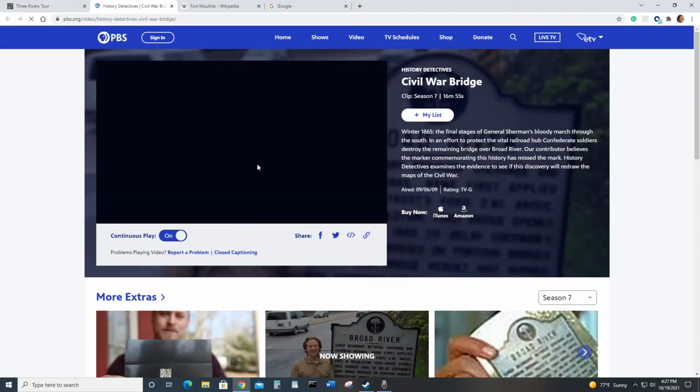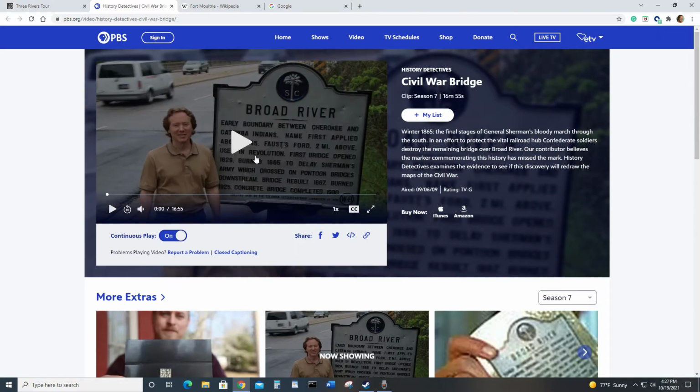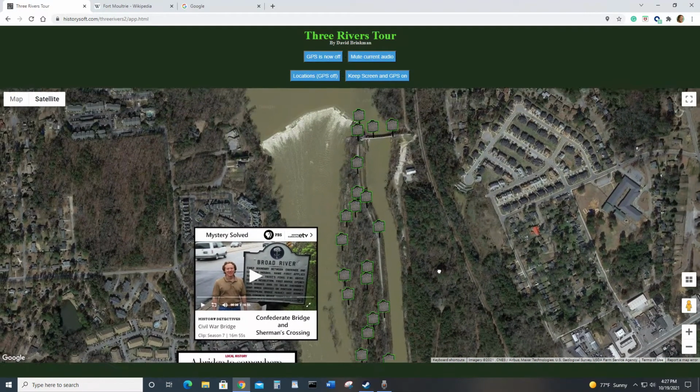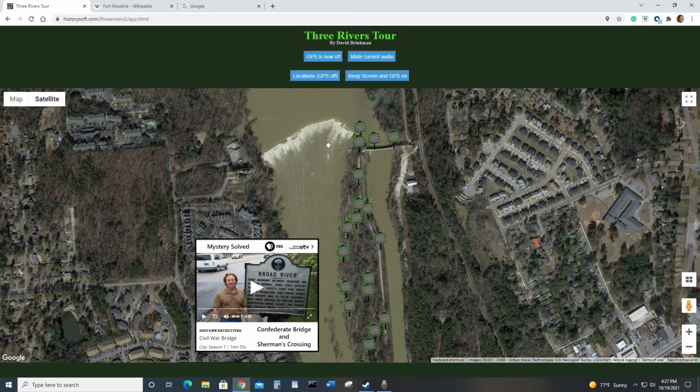So you can view that. You can click on that. It takes you up to the video where you can play it. So you can do that also on your phone. So once again, we have different areas. It starts at the top of the Broad River, the Columbia Canal at the Broad River Dam. And you can click on these. In the early 19th century, the Bull Sluice Canal started here and ran south for half of a mile.